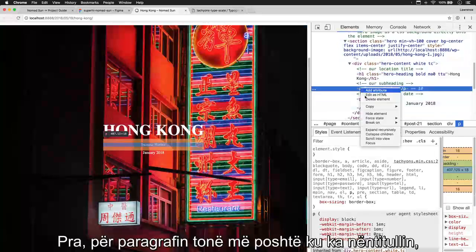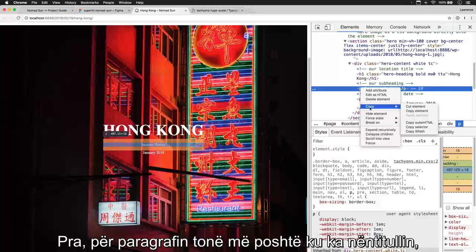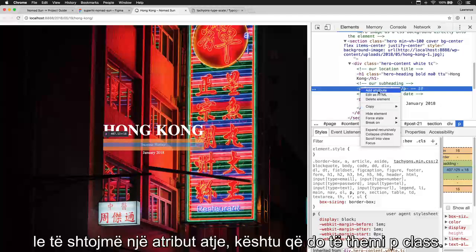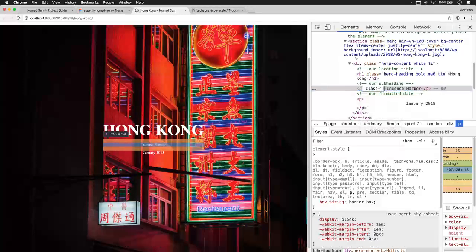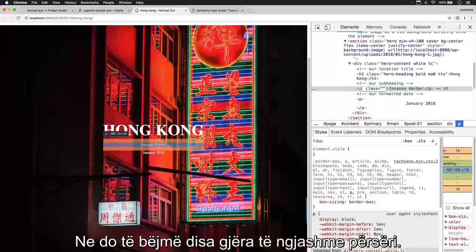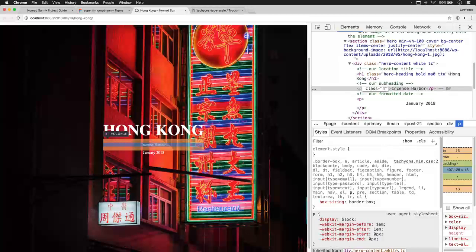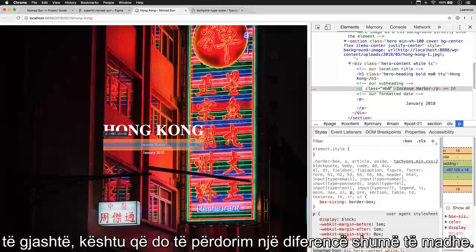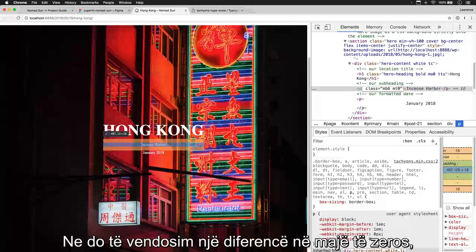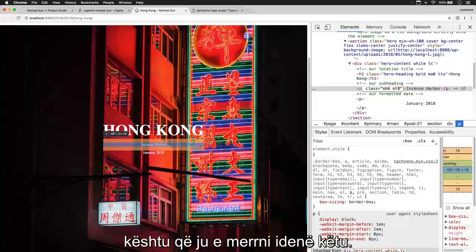So for our paragraph below, where it has the subheading, let's add an attribute there. So we'll say p class. We're going to do some similar things again. We are going to put some margin on the bottom of 6. So we're going to use a very big margin. We're going to put a margin on the top of 0. So you get the idea here.